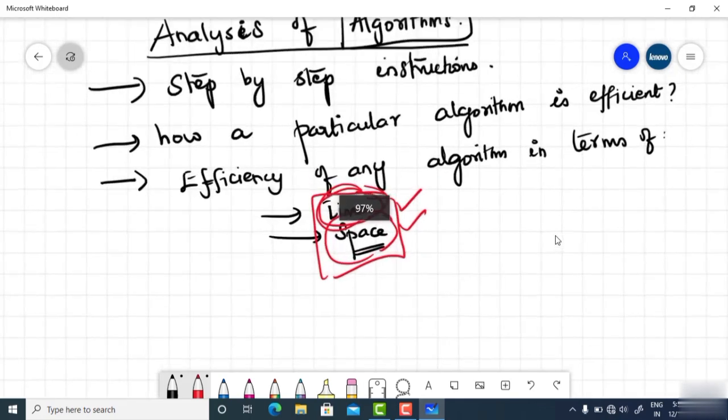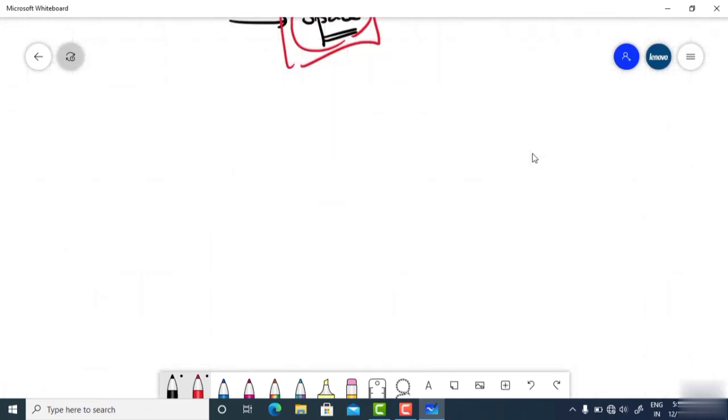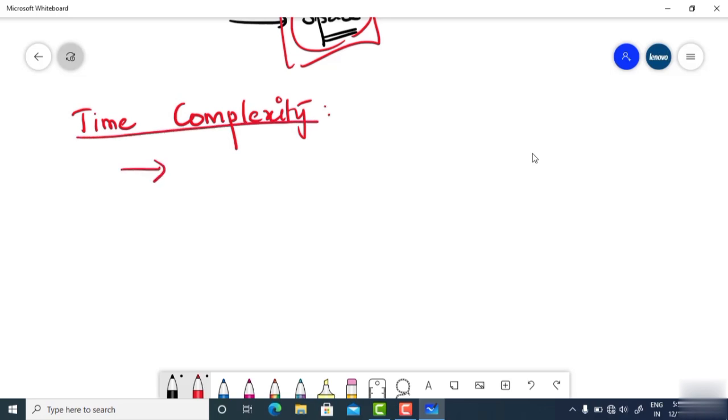And when you talk about time, we talk about something called time complexity. Time complexity is very simple. It is nothing but the running time of the algorithm.